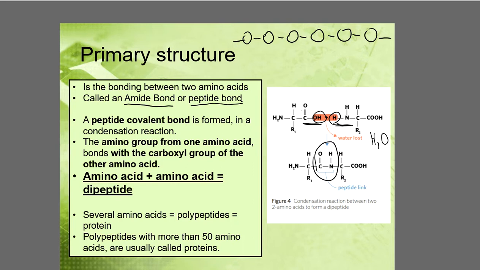And now what we get is what's called a dipeptide. Okay, so you can think about a peptide as literally an amino acid. So 2 amino acids together is a dipeptide, and 3 is a tripeptide. As we get bigger than that, several amino acids joined together, we use the phrase polypeptide, meaning many, and then evidently when we get larger, which most proteins are, as we get to a larger number of amino acids, effectively we use the term protein rather than polypeptide.